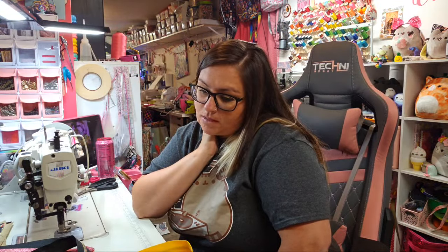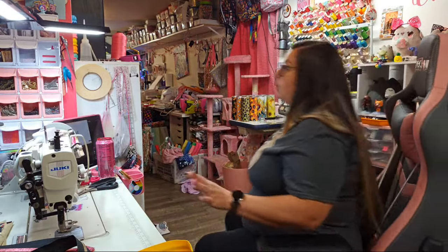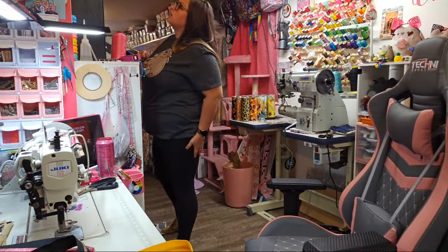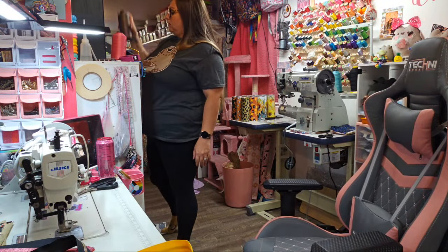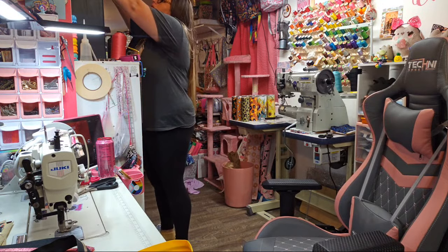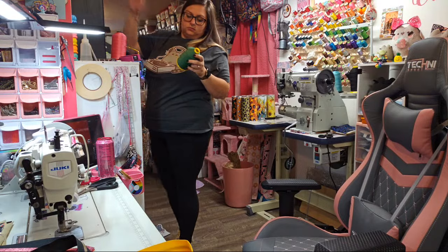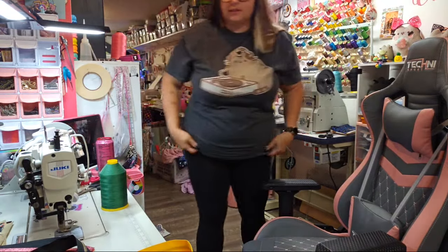Okay. I'm probably using black thread for a lot of these, but I kind of need to make the sunflower one first, just so I know it's done for tomorrow. I don't think I have, oh, I do have dark green. I have three greens. What the heck? I don't think I've ever used this color. I have not. It means I need a bobbin.